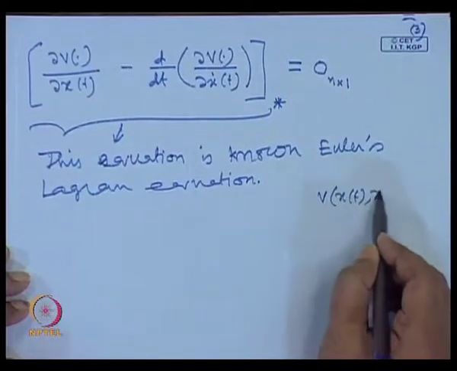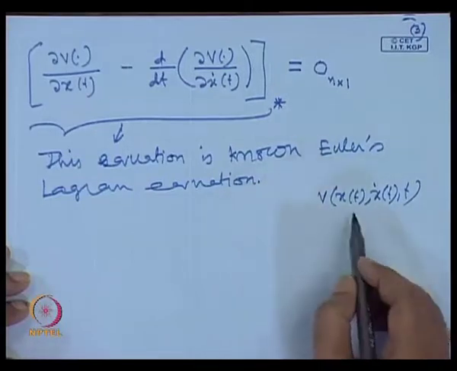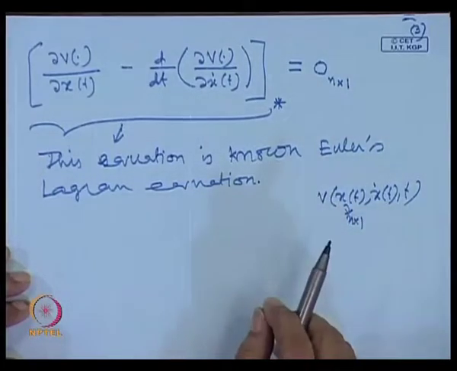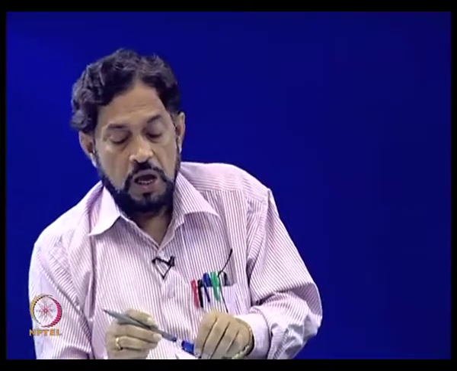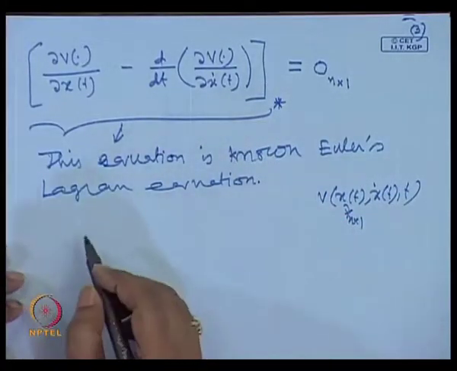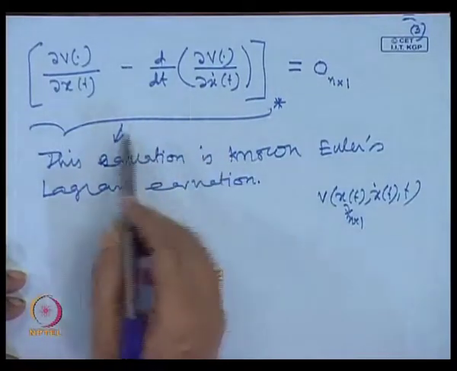If the integrand part of this integral is expressed like this, and x is n cross 1, then how many variables are there? n variables. For each variable we will get a second order differential equation. So, altogether it will be 2n differential equations. In general, these differential equations are nonlinear time varying equations. If you solve this Euler's equation, you will get the necessary condition. If x is a scalar, then it is a second order differential equation. If x is a vector of dimension n, then it will be 2n differential equations, and they are coupled to each other.